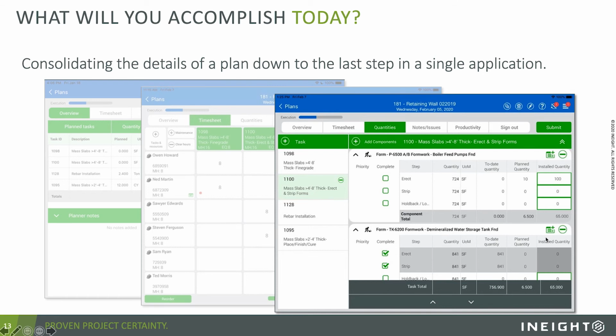So taking all of that information, deriving it down to what should be accomplished today, and allowing your crews to go execute, knowing exactly what steps, exactly which place, and exactly how they are going to build the work. That is a key to advanced work packaging execution.